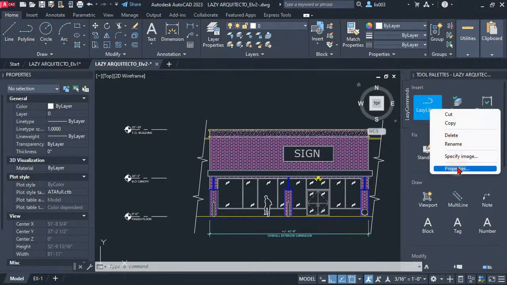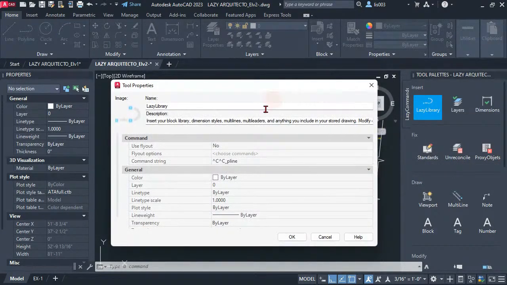I'm gonna right click and pick properties. All right, so we were over here on the command string where we're gonna modify some of these strings in order to make our lazy library command work. So over here, I'm gonna copy the code that I already have from my second screen.